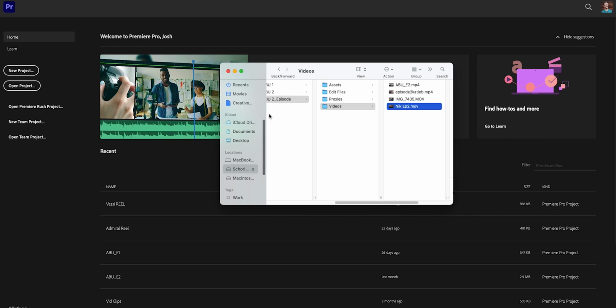So first things first, you're going to want to get your folder structures in order. So this is basically my setup. I'll make a folder, then I will have the edit files, a proxies folder, and the main video files. I also have assets because those are the extra things that are going to be overlaid into the episode, and those are where I can store extra things. I don't always do that. I thought I'd do it this time. Just create an assets folder. Otherwise, I'd probably just put everything else within this folder. Anyway, I'm trying to be organized.